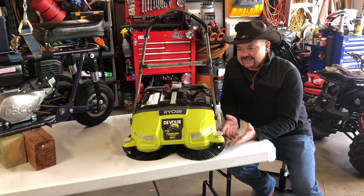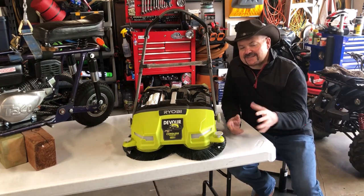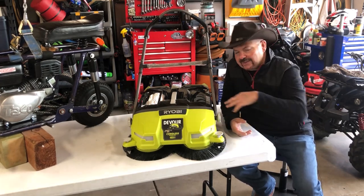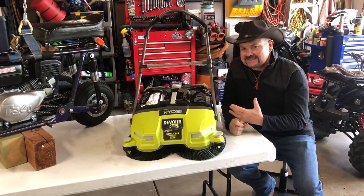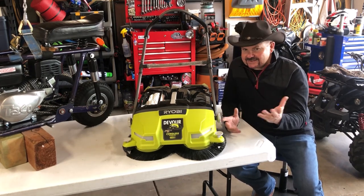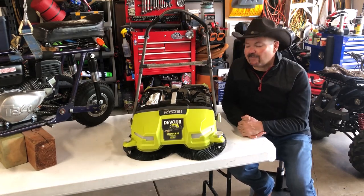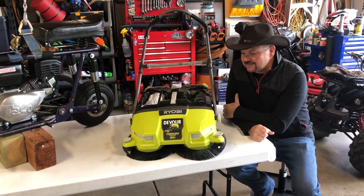The other downside is if you have cabinets or something like I do here, it's not gonna get under those things. It's not gonna get into the nooks and crannies of stuff. It's just gonna pick up the big area. So once again, for me, a vacuum would be more efficient. It would save me time, and I can get into the nooks and crannies and make sure everything's cleaned up if I'm gonna go to all the work to clean anyway. And so those were just the downsides with it. The stripe thing was a problem for us.